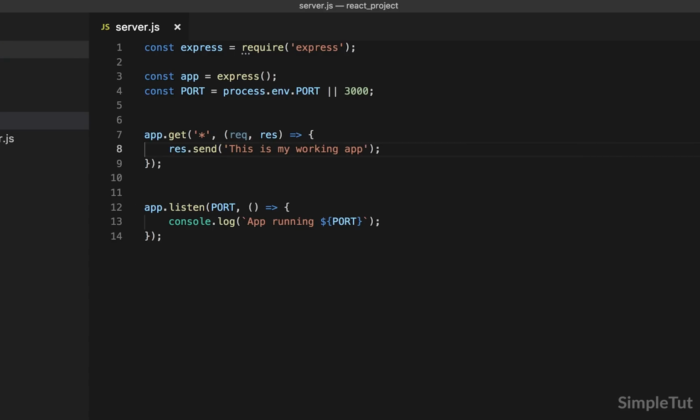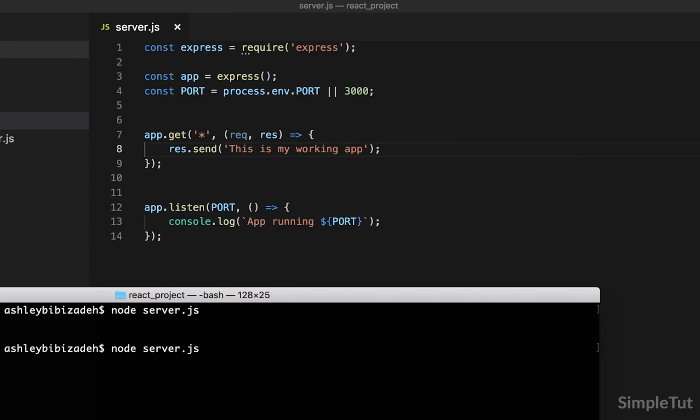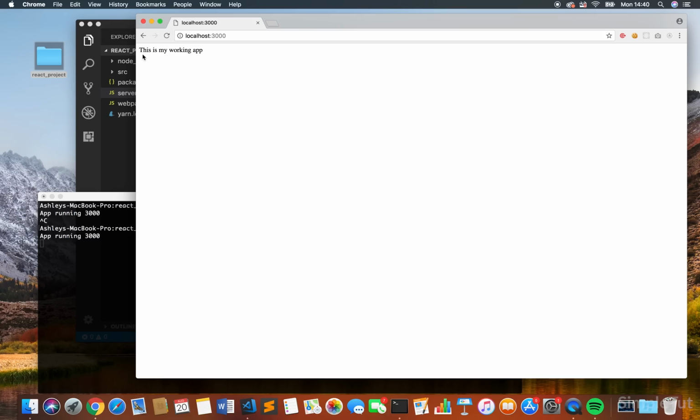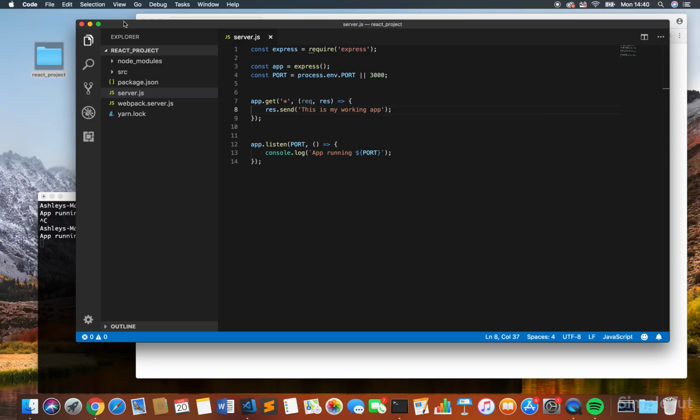Okay, now I'm going to need to restart the server. When I do, I can come back to my browser, refresh the page, and you're going to see that I've now actually got this route working. But of course, this is not even near what I want. What I want to do is actually render out my React component. So to do that, we need to make a few changes in the file. But it's actually really easy.